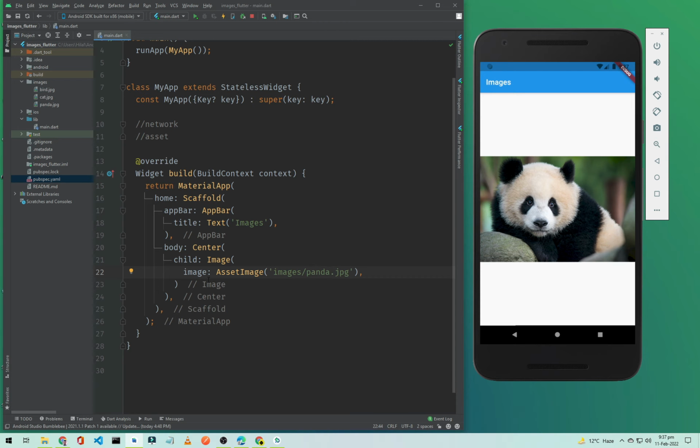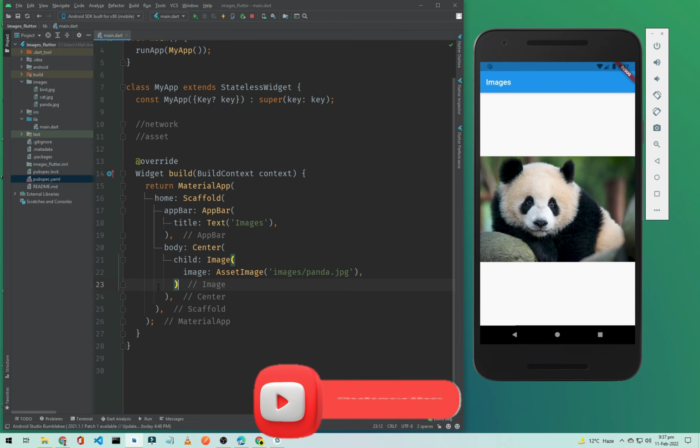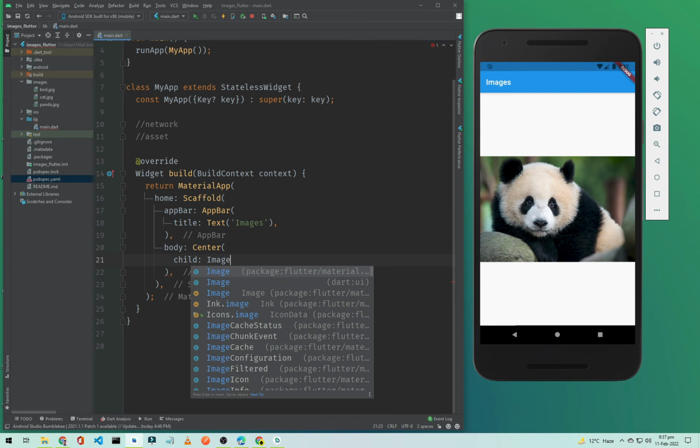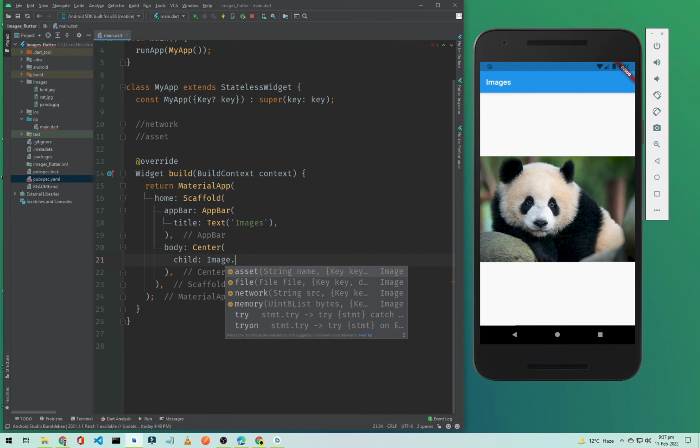Let me tell you another thing about the image widget. If you don't want to use this kind of widget, where you are passing the path or image URL inside the image widget, Flutter has an easy way to do it. We simply remove this widget completely and type Image dot. Here are the asset, file, and network options.